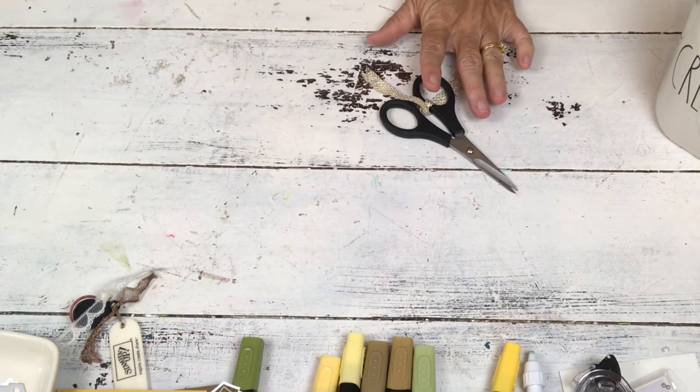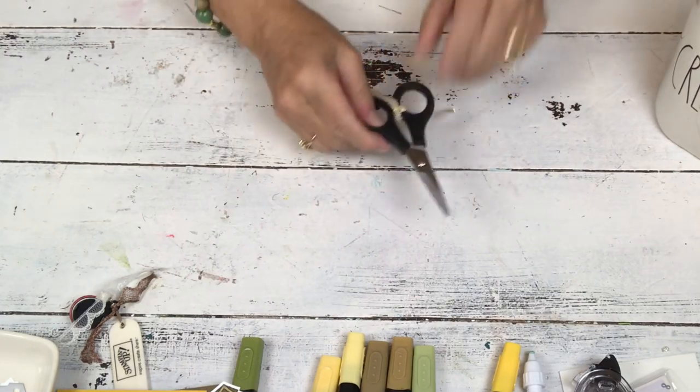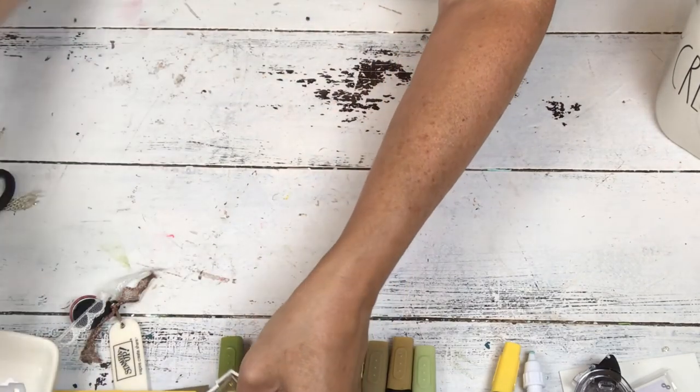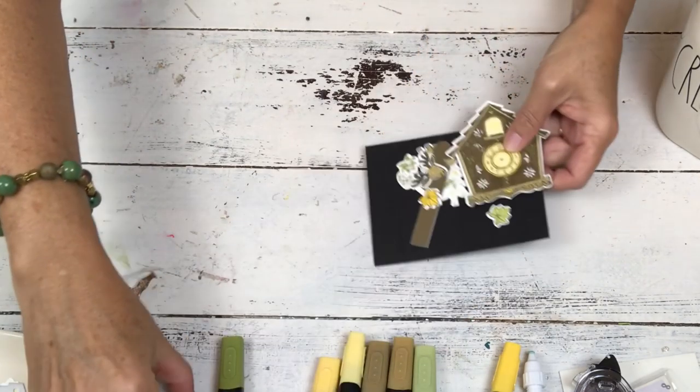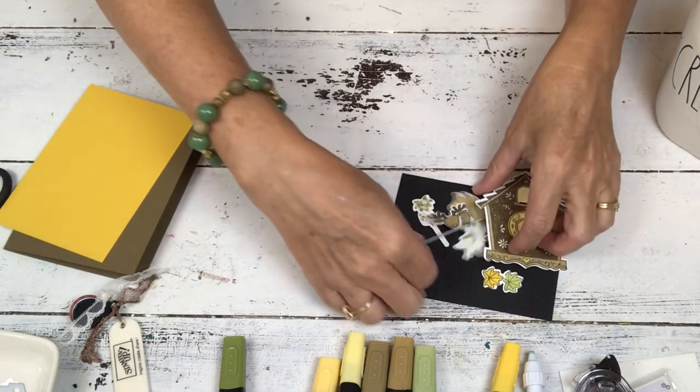So if you find your die cutting's a little bit crooked, try standing up and try having your machine higher. Like when I do camps at my home, my machine is up high. It's on my island, and I think it's a little bit better for everybody to stamp when it's a little bit higher.